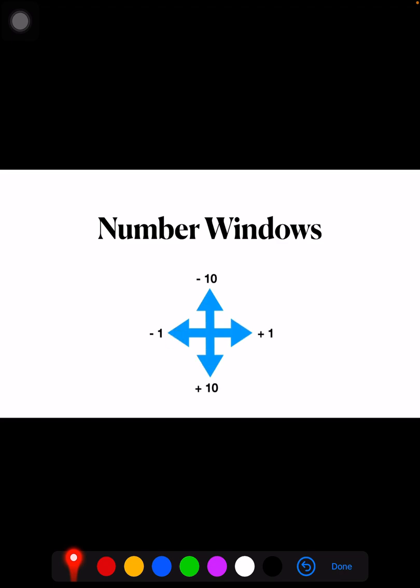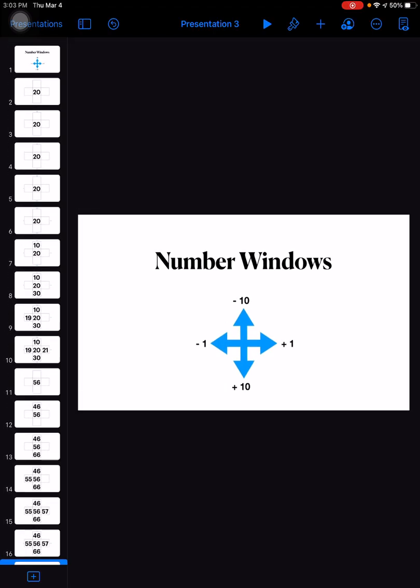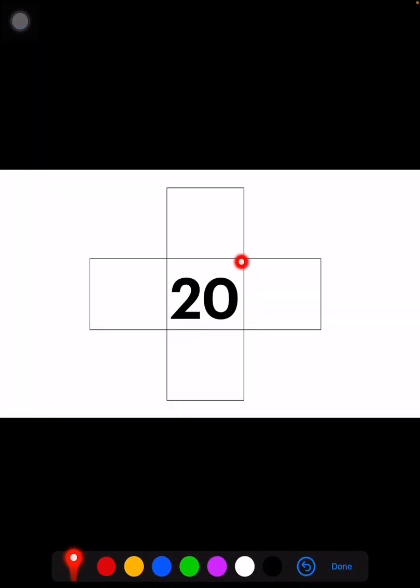When I gave you my examples at first, you see that I had a starting number in the middle, but everything else was blank. This is a great example of what yours should look like. You just need a different number in the middle. You can be super tricky and try and trick your friends with a big number, or you can just put any number you want, but it needs to go in the center box of your number window.